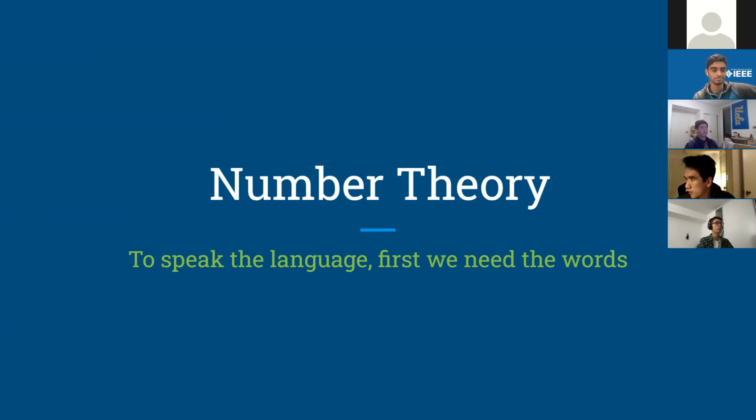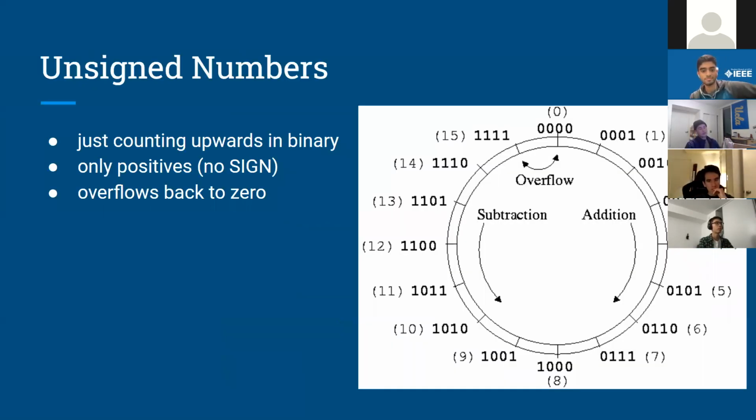All right, on to number theory. So we have binary numbers, which is essentially what we've talked about in lecture 1, where we count up using ones and zeros alone. This just counts upwards and it's unsigned. So you can see that there's not really any way for you to notate the sign of a number. But unfortunately, we have to deal with negative numbers all the time. Say, like, your bank account goes in the negatives, right? That needs to be taken into account. You can't just be put back at the max number of monies, unfortunately.